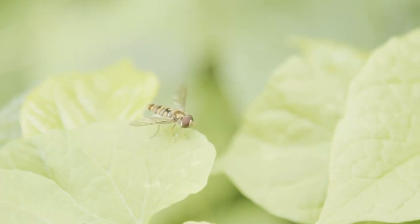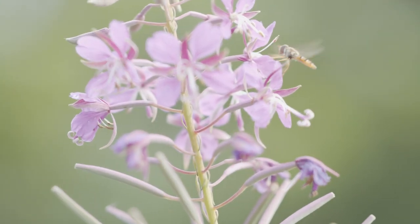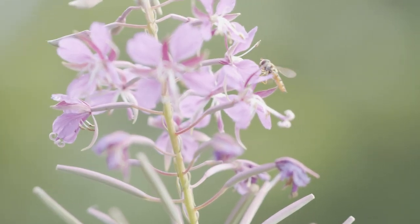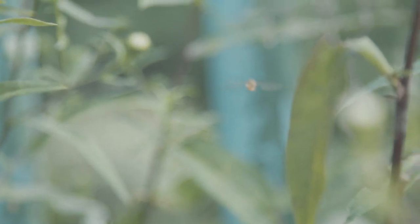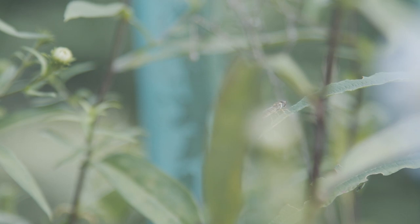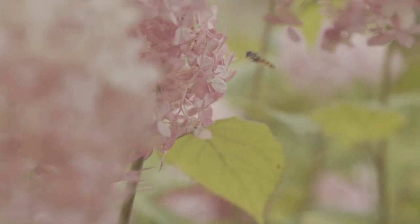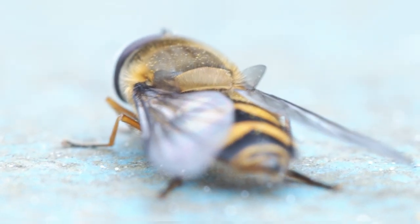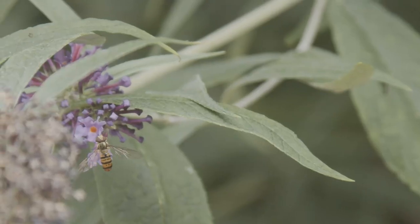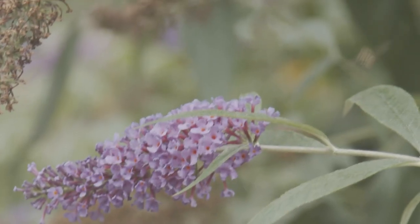But the thing that gives hoverflies away most is their masterful flying skills that give them their name. Not only are they very fast, but they are real aerial acrobats. They can fly backwards, which is something very few insects can. And they can hover like a tiny little helicopter. This is possible because these flies have very flexible wings that they can rotate and adjust to keep themselves in place even in the wind. Their stop-start flying pattern is the easiest way to recognize them from a distance.